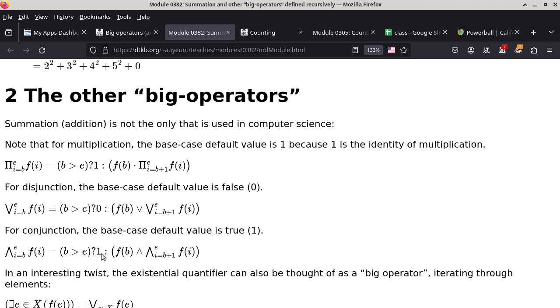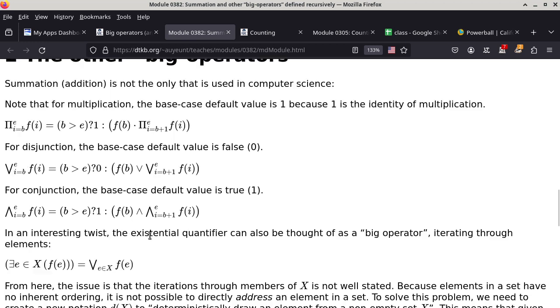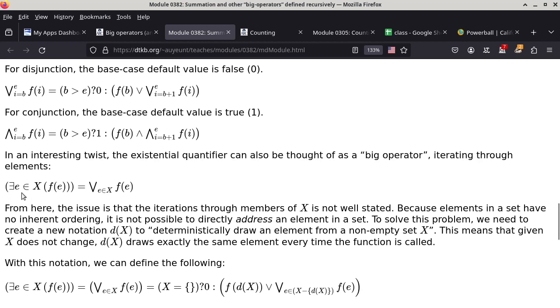So is that okay so far? Okay. So we do have something that is even more awkward, but now we have the tools to talk about it. So we have existential. We can now re-express existential statements using the big OR notation. So let's take a look at this one.